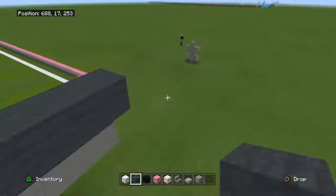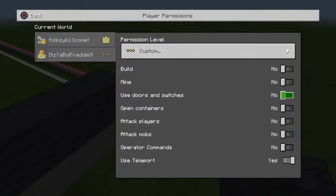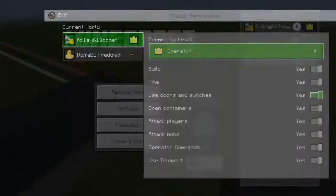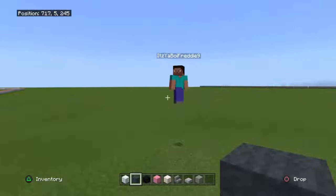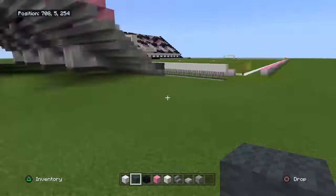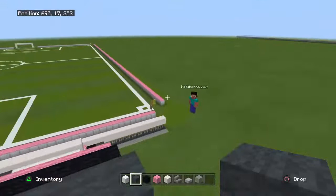Right, Freddy. You can't rebuild anything on this world. Use those switches, you just can't build anymore. Kind of bold. Right, you cannot build anymore. If someone builds anything, you're not allowed to have privileges anymore. Because I trusted you building the pit spartans, but I expected you to not build anything else.